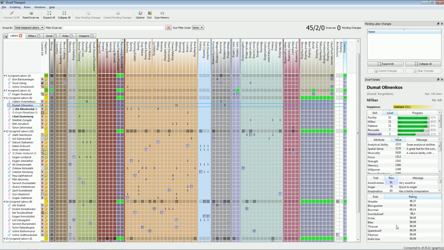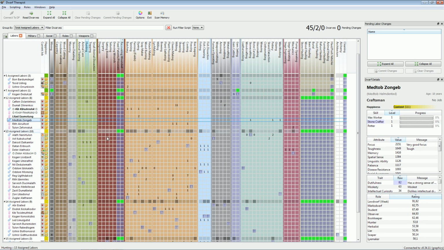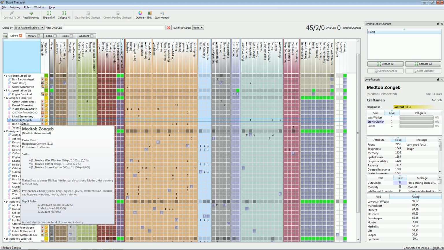But then let's take someone else here. Has the stats on becoming a great wrestler, swordsdwarf, but also bowman. So he's kind of good in everything. So I can decide both ways there. But if we look at here, he's better rated in becoming a Marksdwarf because he has very good focus. So this dwarf will very likely go into the Marksdwarf squad.